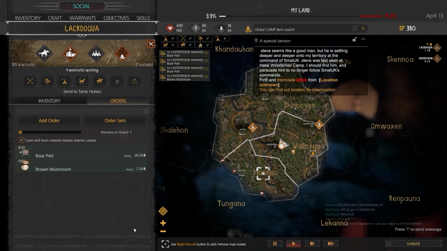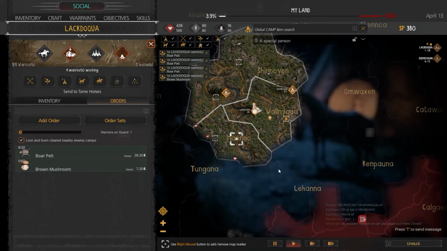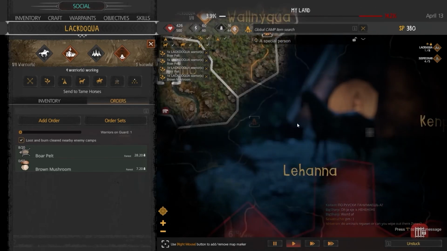Another thing is, well, a big one here. Be sure you also have this little checkbox: loot and burn cleared nearby enemy camps. If you don't burn down a camp, the people return and they show up again, and it's horrible. So always be sure you check that, because once you clear a camp, so like for myself, for example, down here, next to this little fire, there's a camp.